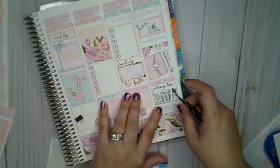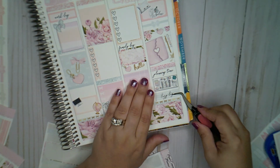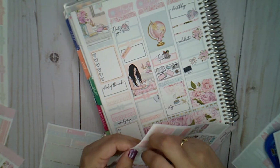And then I'm just going to end Sunday with another little quarter box, and then I think that's pretty much it. I might just be adding a few more scripts and a few more icons just to fill it in a little bit more.